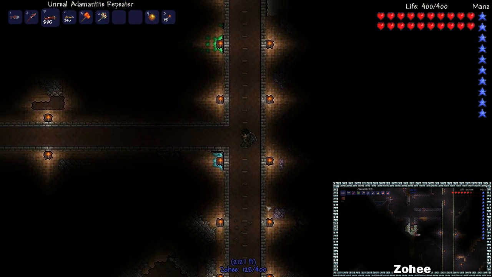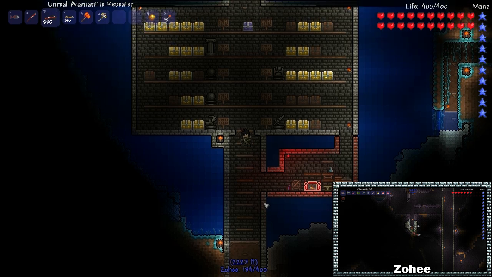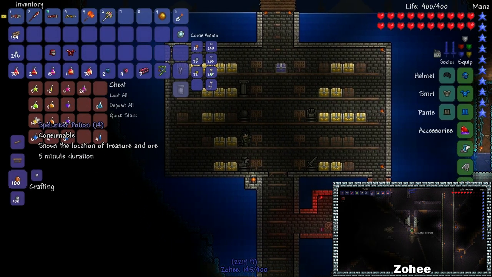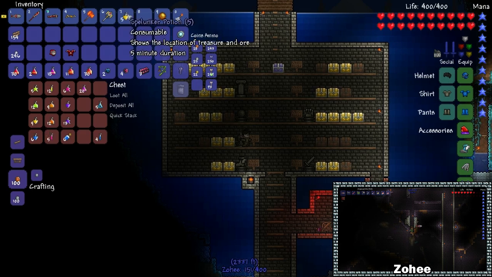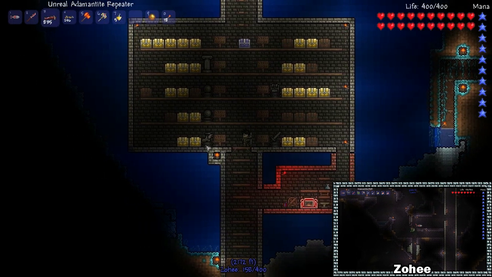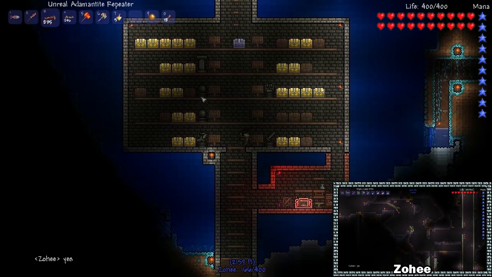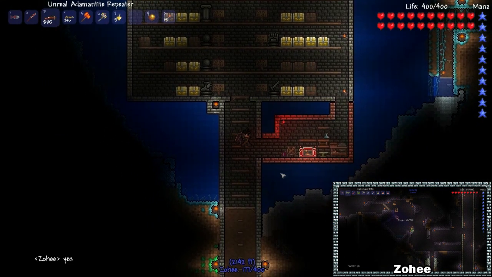Oh, wait. I think we've got some Spelunker potions up here. Should I take some with? I'm really bad with actually using them. There we go. Got a few of them. Oh, she... Do you have Spelunker potions down there, little lady? Yes. Okay, good. She's obviously prepared.